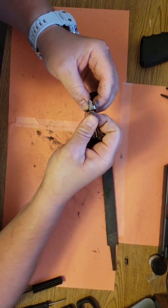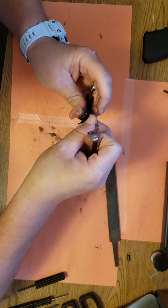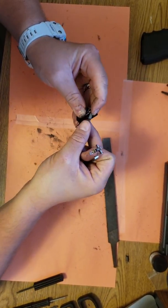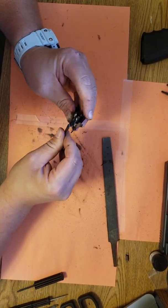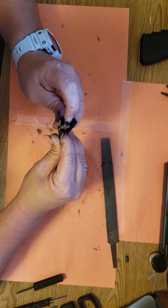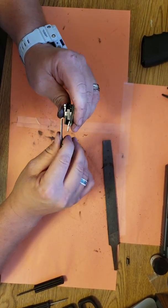You do have to do this a couple times sometimes, so patience is something you will need. Make sure that you have your spring also in there the right way. That's important. Just FYI. And then you've got to roll this back together like so.